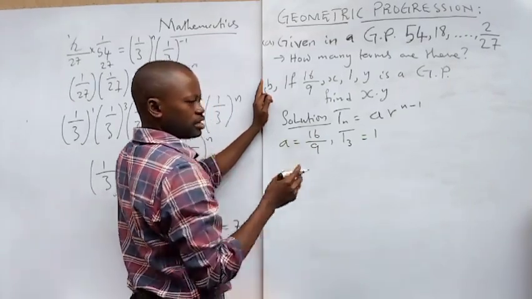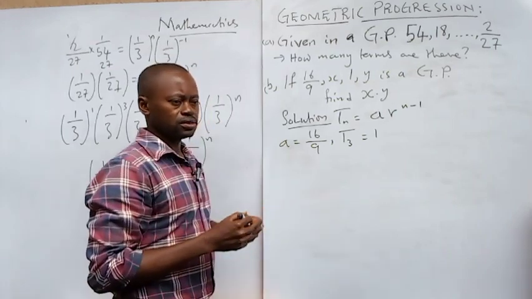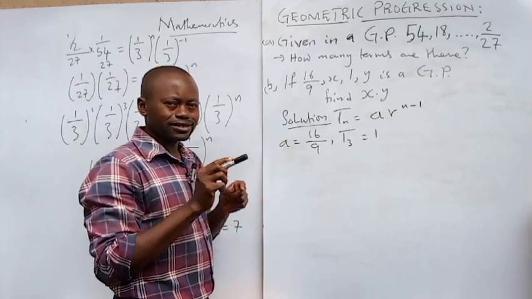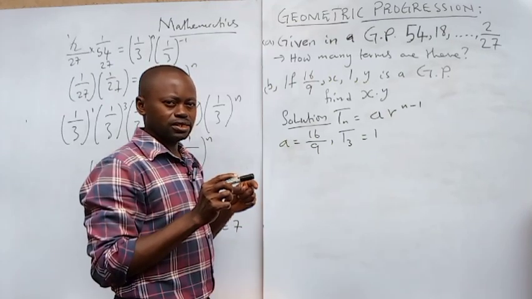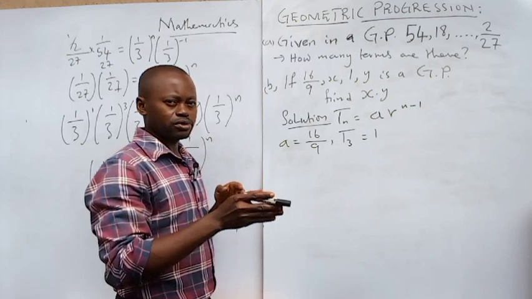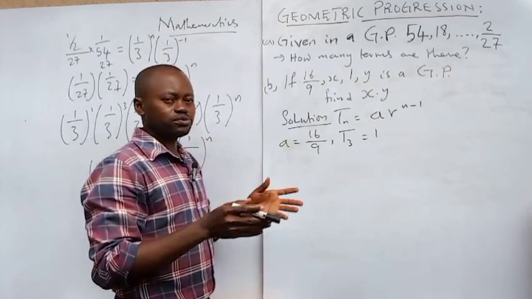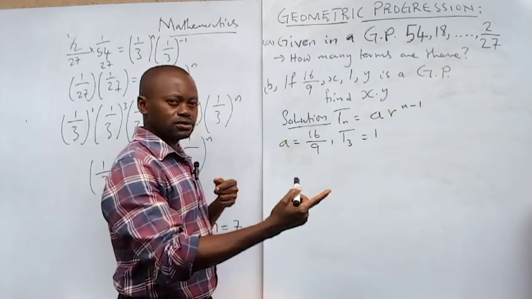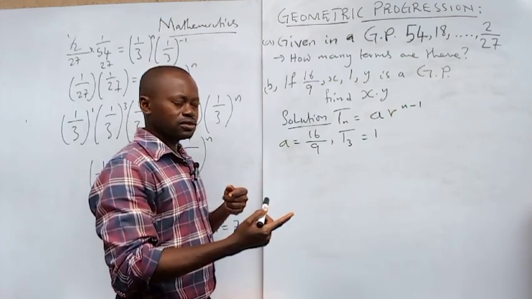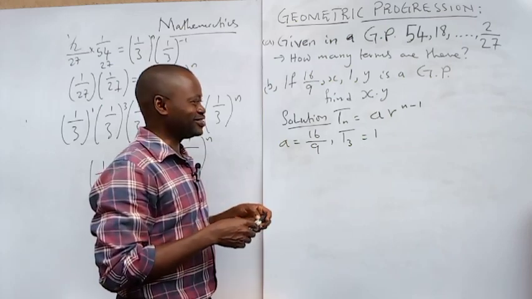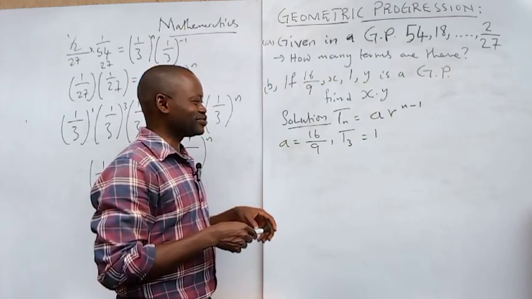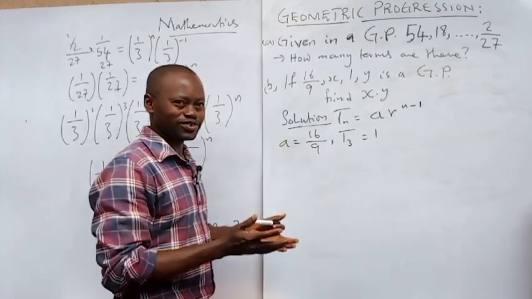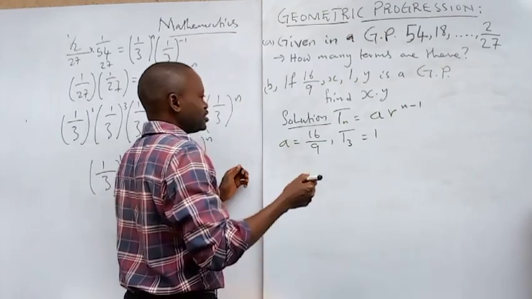I keep on telling every mathematics student that when you have a mathematical problem, what you need to do is to look for an access point that will help you to penetrate and assess that problem. There must be an access point. There must be something that you can use to assess. Do you get? All right.